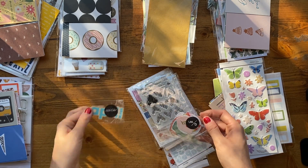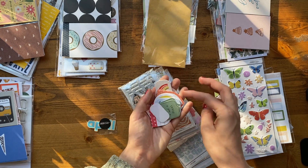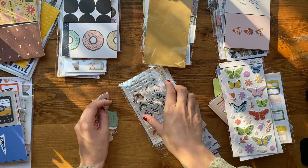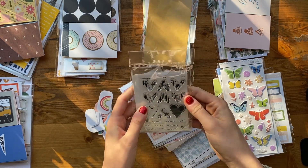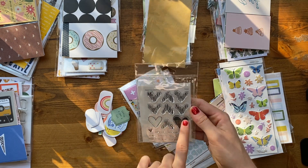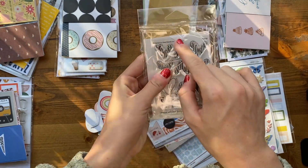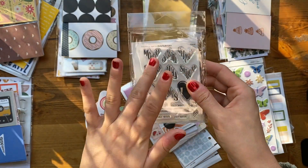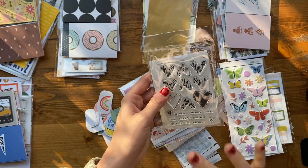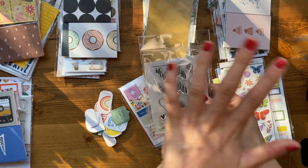Then we got an April kit — it's got a little ephemera pack with an April showers, rainbows kind of vibe. I really love this stamp set — it's a heart, a filled-in heart, an outline heart, and then days of the week written in a heart shape. These are going to be so fun to use, especially for Week in the Life, but also just in general. Probably my favorite stamp set so far — so cute.